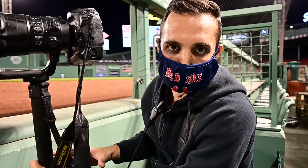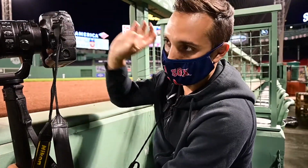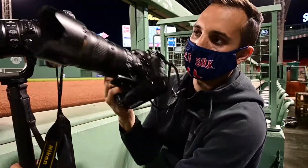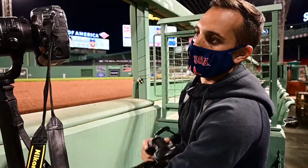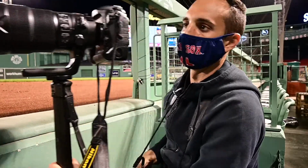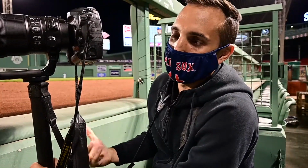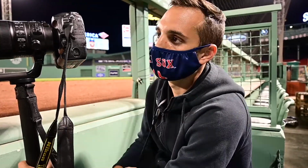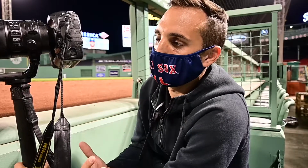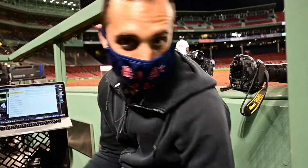What you see right here is my normal setup for shooting action, for shooting baseball. So I have the 400mm, which is my long lens, good for action happening across the field. And then I have the 70-200 for the close-up action here. And I keep the 70-200 right around my neck so that I can quickly switch from the long lens to the short lens if something happens. And I will say, after the course of the game, it starts to hurt. It kind of wears on your neck and shoulders. And if the mirrorless does continue, that will alleviate, I think, a lot of this pressure and wear and tear on your body. That is life in the pit right there.